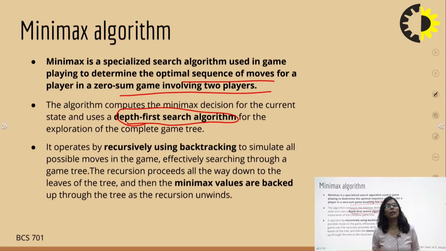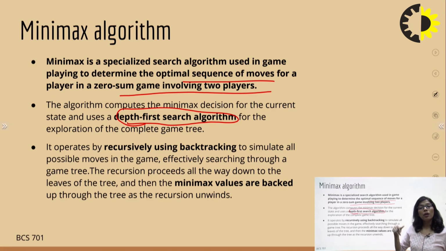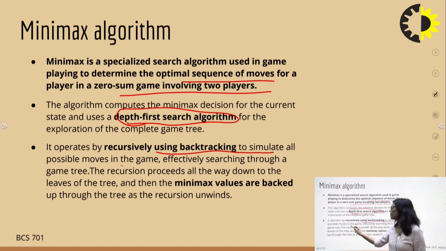So we are using the depth-first search algorithm for finding out the path where we have all the optimal moves that are being played by both the max player as well as the min player. It also operates recursively using backtracking to simulate all the possible games. So basically what we have in the Minimax algorithm, we have to backtrack the values, right?